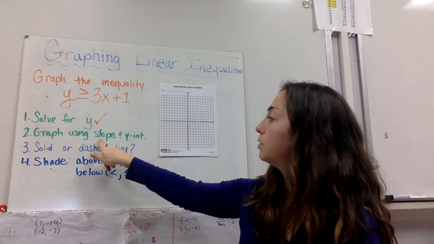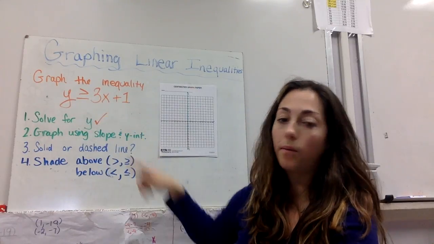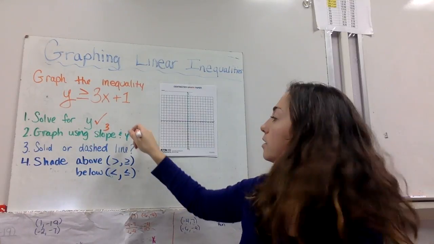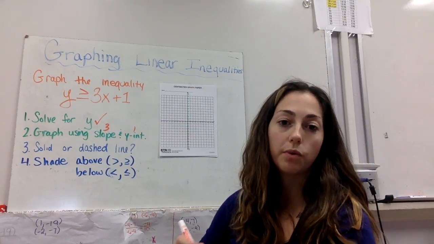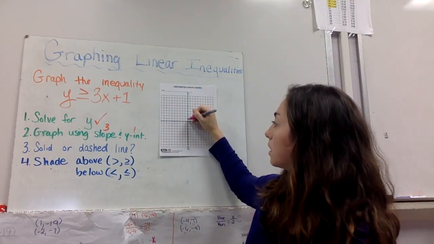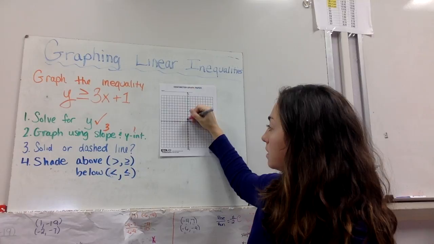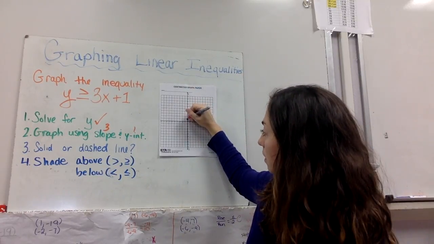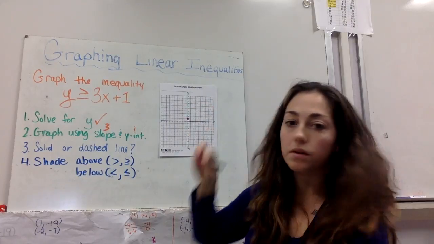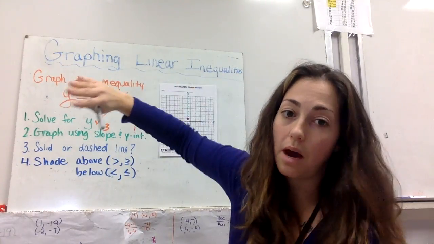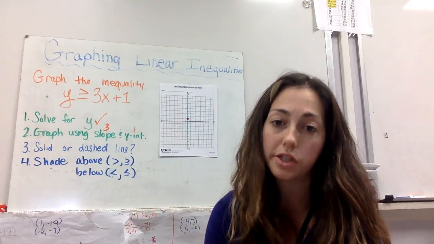So I have to remind myself what the slope is and what my y-intercept is. My slope is 3 and my y-intercept is 1. If you recall, how we work with this is I start with my y-intercept, go to 1 on the y-axis, plot a point. Okay, if you didn't draw a coordinate plane or write just the top part down, pause the video and do so, and then jump back in.